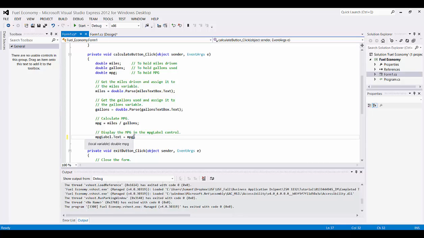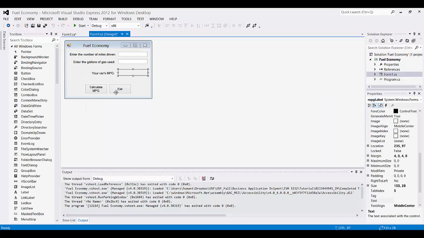If you get rid of this toString, you will run into a compilation error because the label's text property cannot display a double type, it can only display a string. So make sure that you have a string format assigned to it.